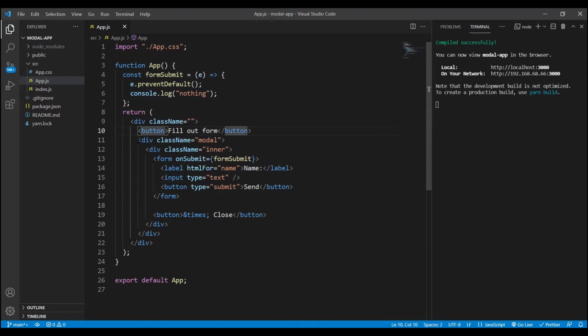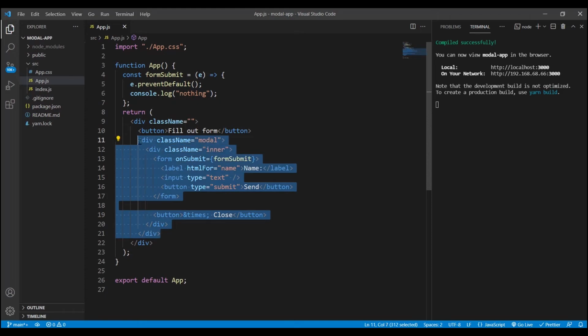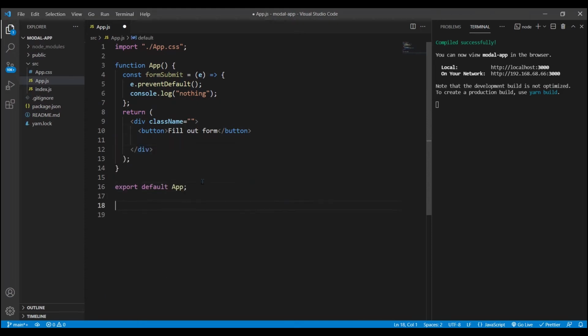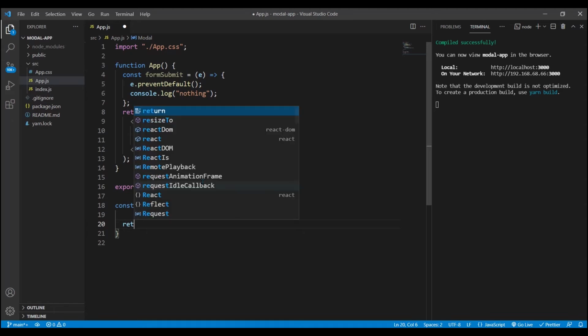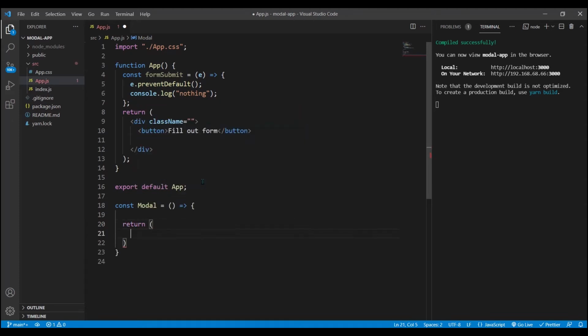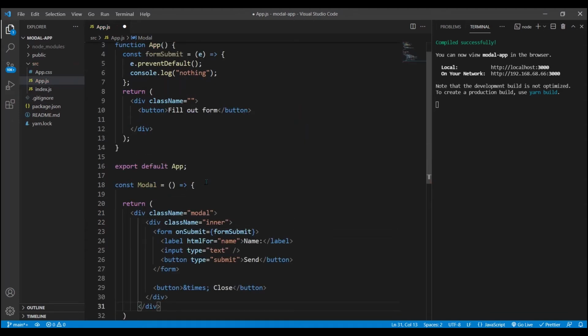One thing I'm going to do first is I'm going to take this div, our modal div, okay, and I'm going to take it out of there, and I'm going to come down here, and I'm going to call this modal for obvious reasons, and I'm going to put this in a separate functional component. Now you can put this in a different file, but for now this is good enough. You get the idea, and then you would just import it into this file. So let's do that. We put that there.